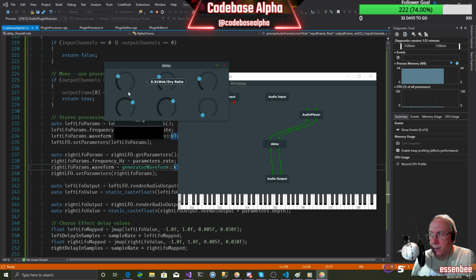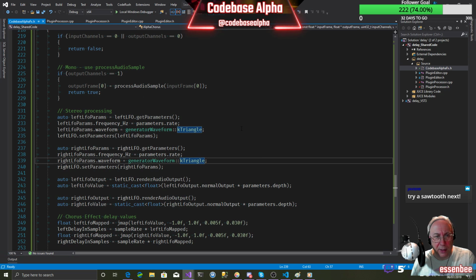That's more shimmery, which is what I expected. Still some detuning going on, we expect that. That sounds pretty good to me. I'm pleased with that.